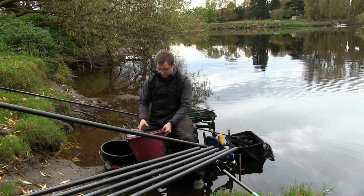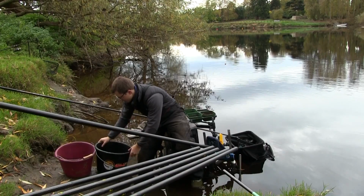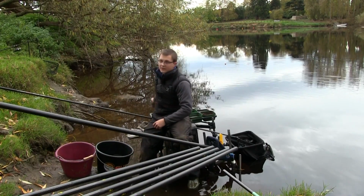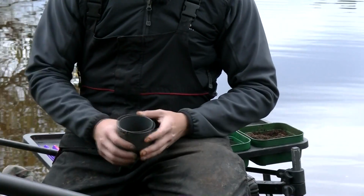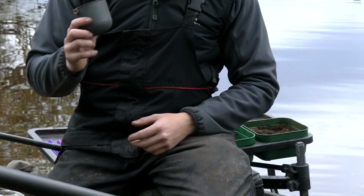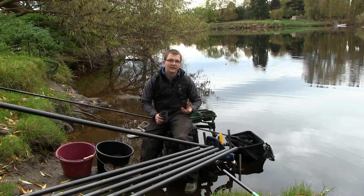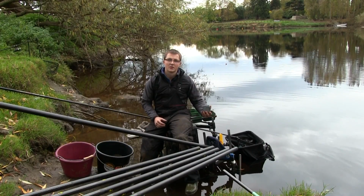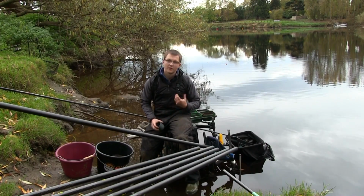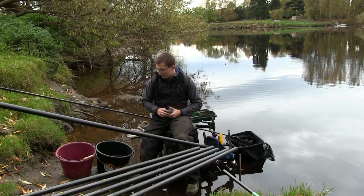So I know that I'll put 6 balls in, and to that I'm going to add the measurements of particle baits. So I'm going to use a 250ml pole cup. So to that 6 balls of groundbait, I'm going to put in 250ml of hemp, and I'm also going to put in 250ml of chopworm and caster, mainly caster though in that. So that'll be a full pint of particles that are going to go into the peg initially in 6 balls of groundbait. So I know for future reference, say I think I've overfed it, then I can halve that. I'll just go from that and use it as a reference point.